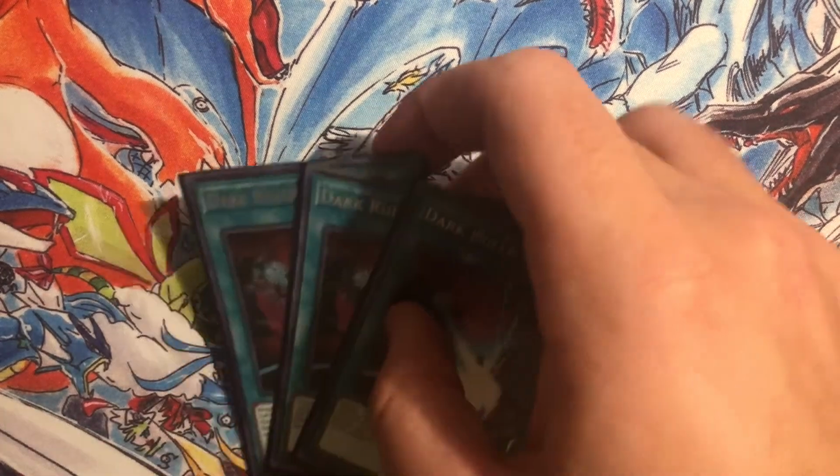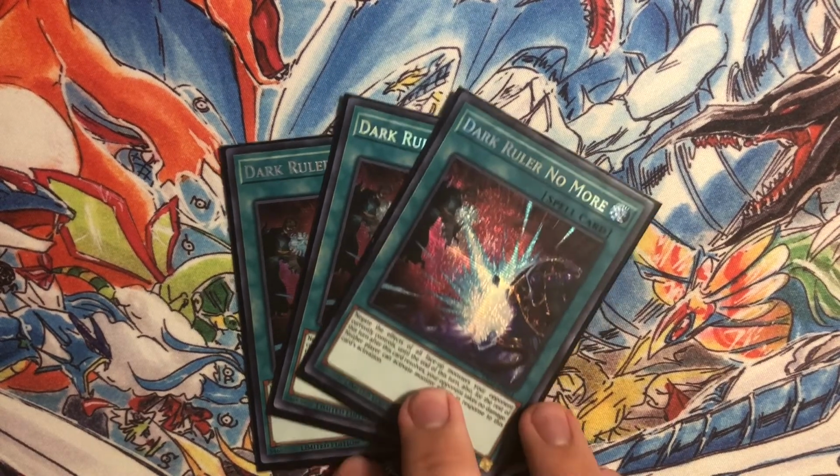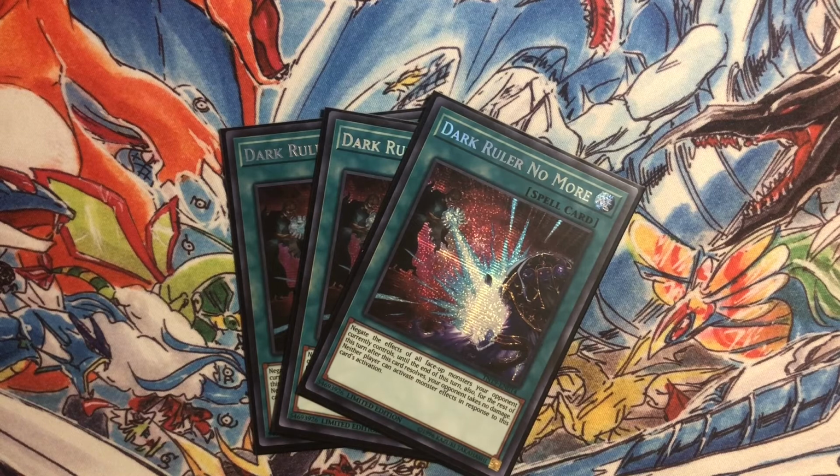Alright, then we have the 3 Dark Ruler No More. This is why I run Nibiru at 2. Dark Ruler No More to me is just an objectively more powerful card, because your opponent just can't respond to it with monster effects, which for a lot of decks is the only response that they have. So this essentially shuts down everything on the field that they have, and then you can go into your own combos.